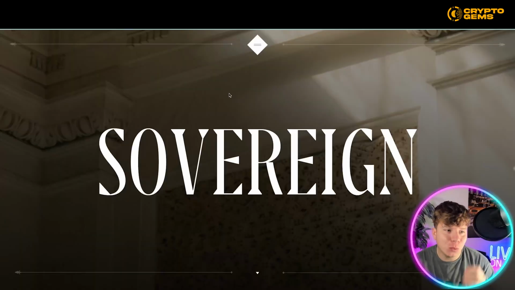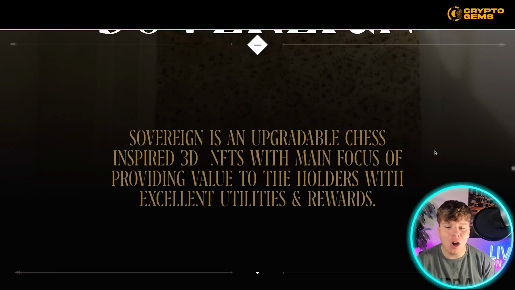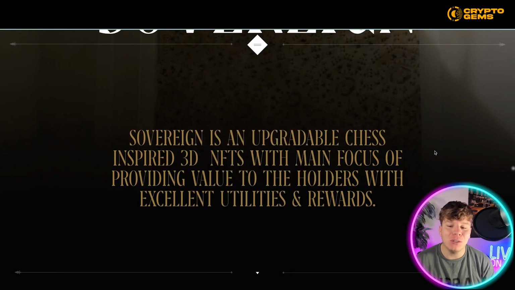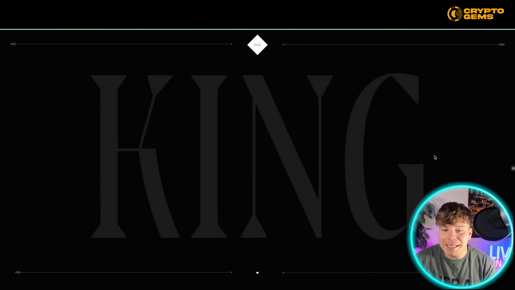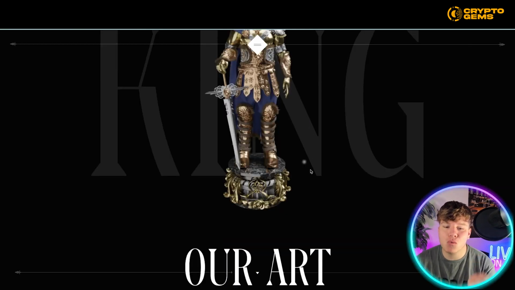So guys, here we are first with Sovereign. I want to spend some time talking to you about what this is. Sovereign is an upgradable chess-inspired 3D NFT collection with the main focus of providing value to the holders with excellent utilities and rewards. Now, you can see just by the website how incredible this is, how amazing we have become with NFTs and how we can relate it to the normal world. You can see, for example, one of the pieces here, the king, looking incredible.